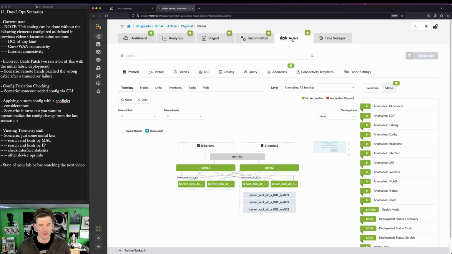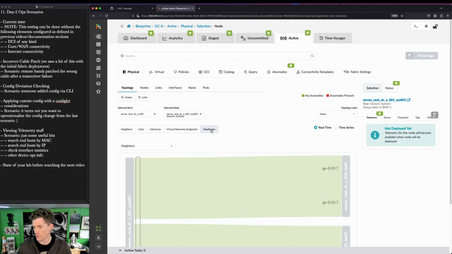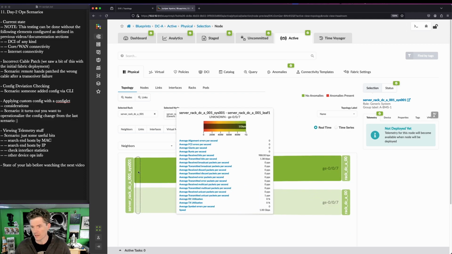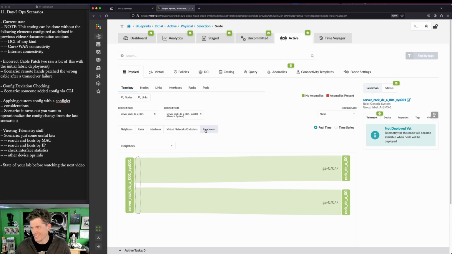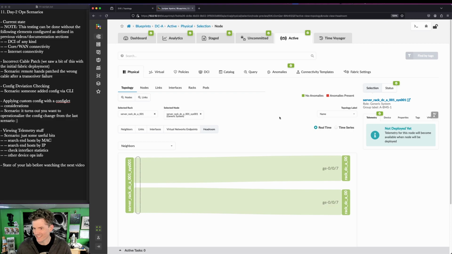Jumping back to active, we're going to look at a pretty cool end-to-end flow representation. I don't want to call it quite a diagram, but it will help us see link utilization. From here, we can just click on one of our connected BMS servers. We can use this headroom to view a pipe diagram. And this isn't all that interesting because it's just showing flow between the BMS server and the rack it's connected to.